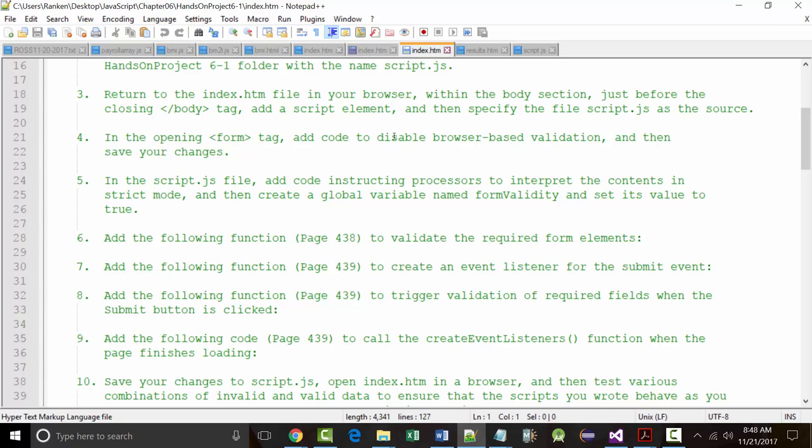In the opening form tag, add code to disable browser-based validation, and then save your changes. Where it says disable browser-based validation, that would mean that, for instance, anything that you put in there that had like required, all the HTML stuff, you wouldn't have that stuff in there. You are writing, I don't know if we talked about this, but I think we did. Okay, 2 words.